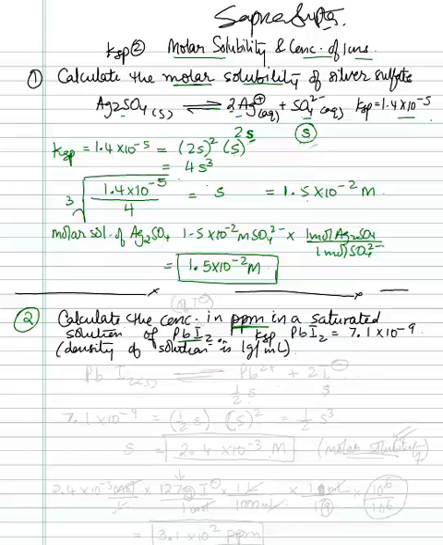So Ksp is given to us, and then the density is also given, which is 1 gram per mL. Usually if it's a dilute solution, you can presume the density is the density of water. So set up your equation: solid, and then lead 2 plus, and then 2 I minus. What we are trying to find out, of course, is first the molar solubility, which is like the problem we did before. Once you find the molar solubility, then you have to convert that molar solubility into ppm. So the first thing is the molar solubility.